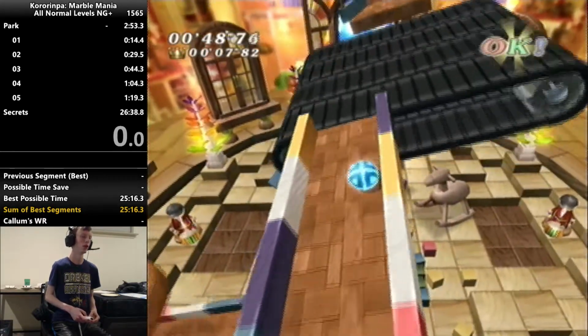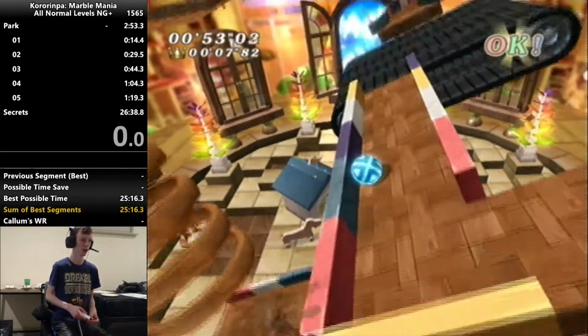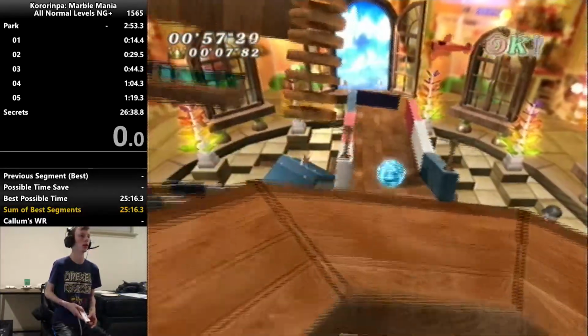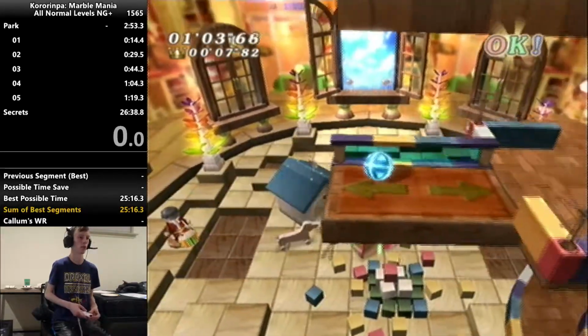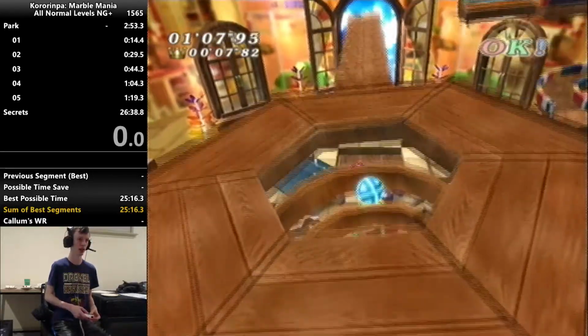If you really are having issues with this drop down here, down to the platform on the left, then once you get this crystal over here, you can just finish the level normally if you want. Like such, fall down here and get the goal.